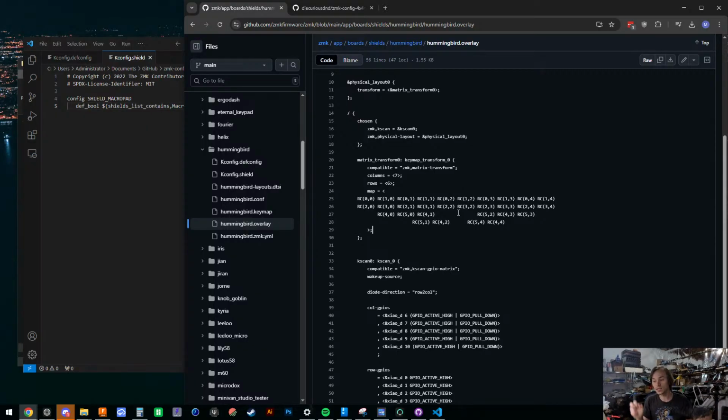And the RC is, actually, funny enough, I didn't even realize this, at least maybe the way I've been labeling it. No, this is the way they labeled it. Funny. To me, the first number should be row and then column. But when you look at the numbering scheme, it's the other way around. I don't know. That one's a little weird. I don't know why the Hummingbird is set up that way. But that's how you set up your matrix, though.